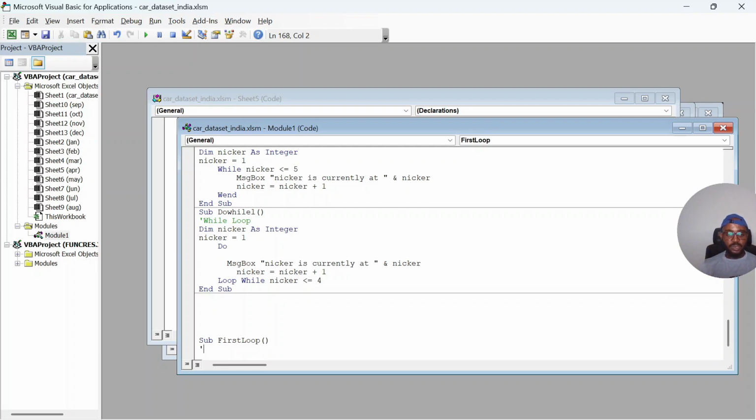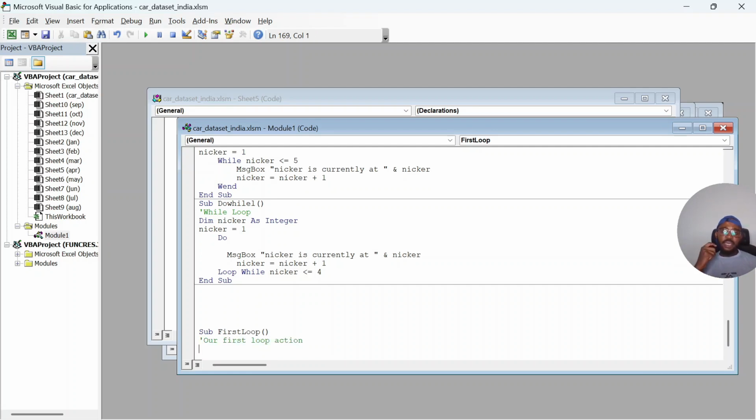I'm just going to put a comment here: our first loop action.